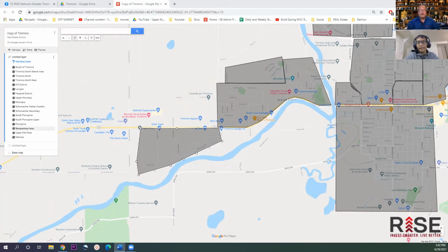In Timmins, $476,000 is a huge house. It's a beautiful, beautiful home. It might be a little different down south. But in Timmins, if you're looking at anything above 300, you're getting a really nice house. Like how many square feet? They go from about 2,400 up. You could get acres and acres of land. Not in Bonaventure, mind you, but for that kind of price you could get some beautiful homes in Timmins.